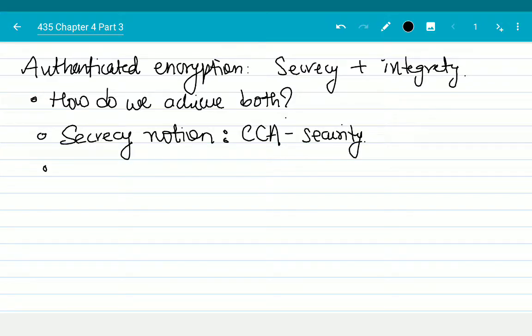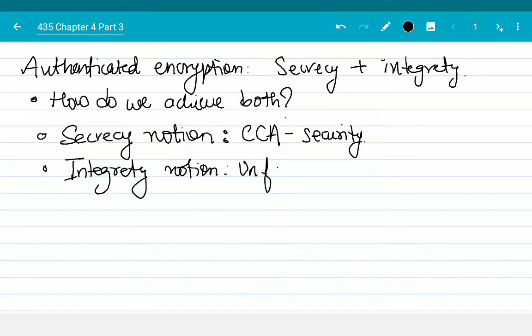We are going for CCA, and for integrity, we are going to look for unforgeability. Okay, what does that mean? It means adversaries cannot generate ciphertext that decrypt to previously unencrypted message.